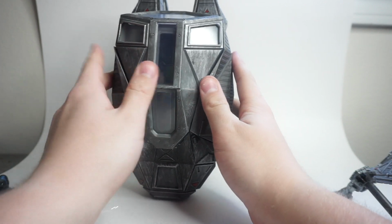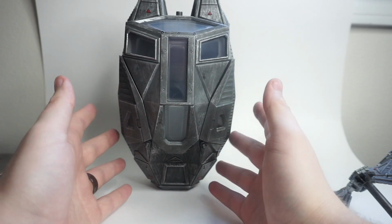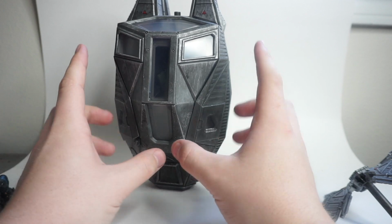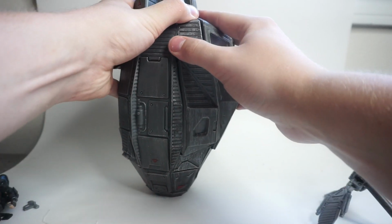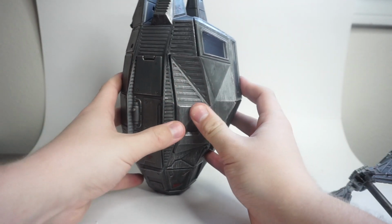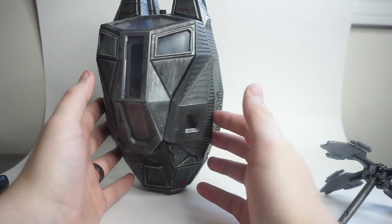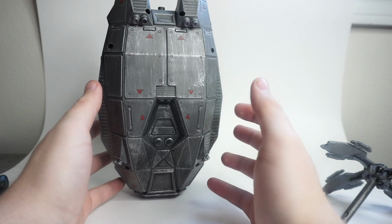Kind of figuring this out on camera, so bear with me. But that's pretty good, right? That looks pretty good. It's not a super snug fit. I'd actually say the Mega Block version fits a lot better than this version. There we go. Maybe, sort of. Yeah, thereabouts. So that's the drop pod more or less closed up. It's really nice, very well detailed.